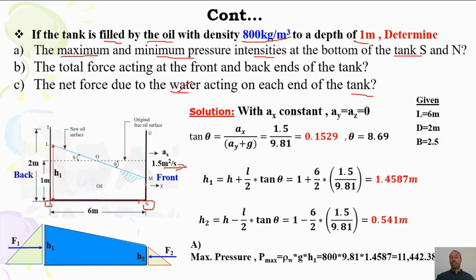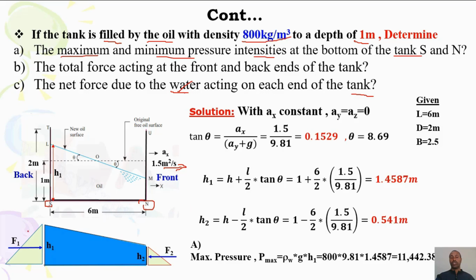So you have here M. So you can have H1 and H2. So just draw the free body diagram. The original free surface of the liquid is this one at 1 meter, but when it is accelerating, the level at the back face will be somewhat higher than the previous one. But at the front face, it will be lower due to acceleration of the liquid.